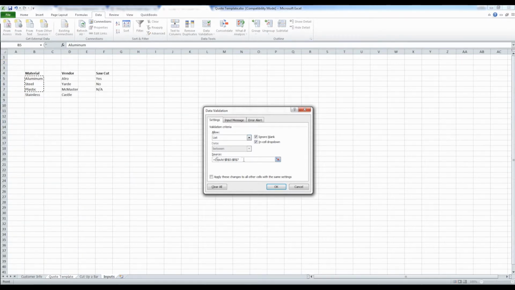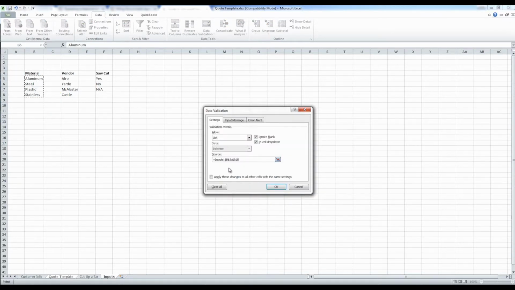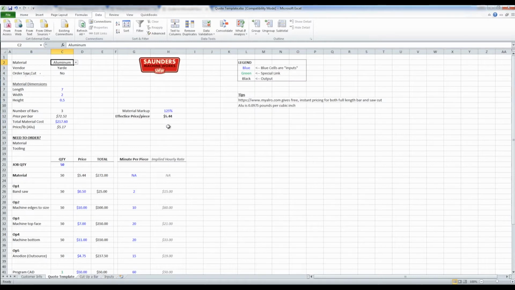So all I need to do is delete that existing one, and I'll click once on aluminum and drag a box down. That now says the input range is B5 to B8. If you look, aluminum is B5, all the way down to B8, and you can see they call these little marching ants. The little box around it shows those four are all the options. This is a really good way of controlling the number of inputs, making it easier to pick things and avoid having to retype things.